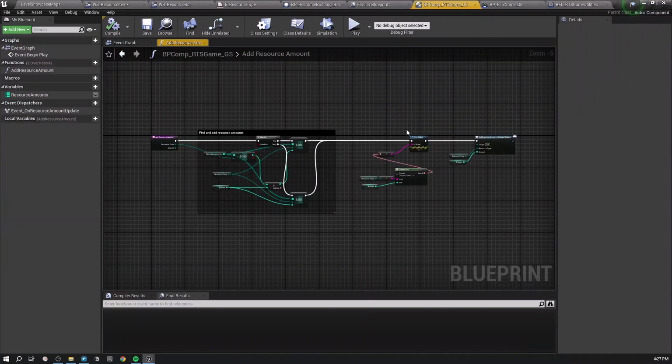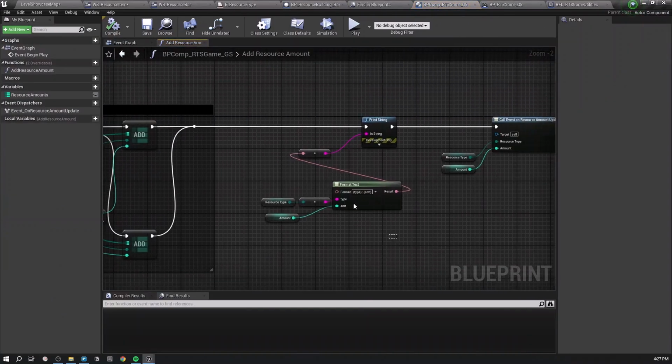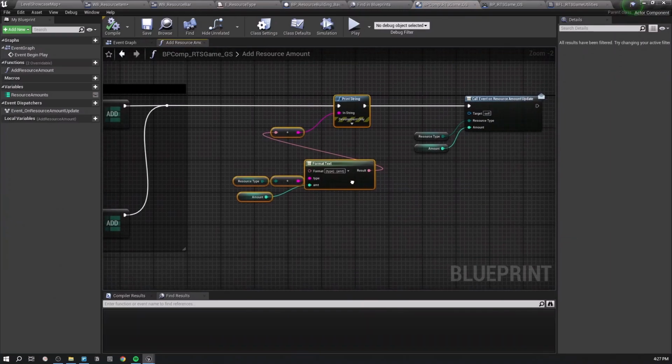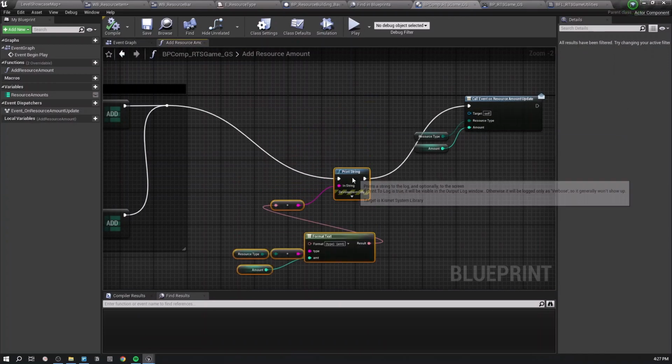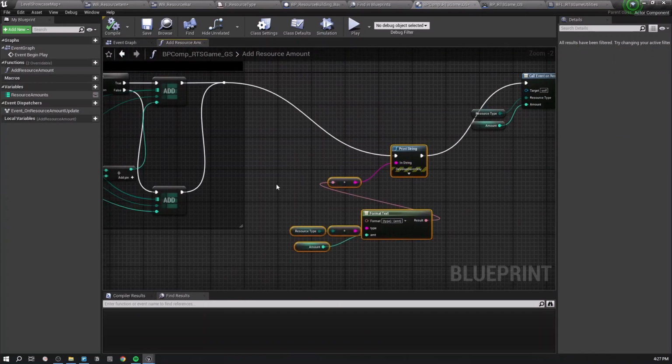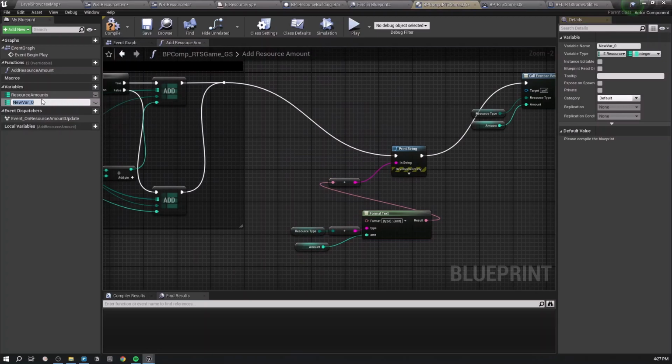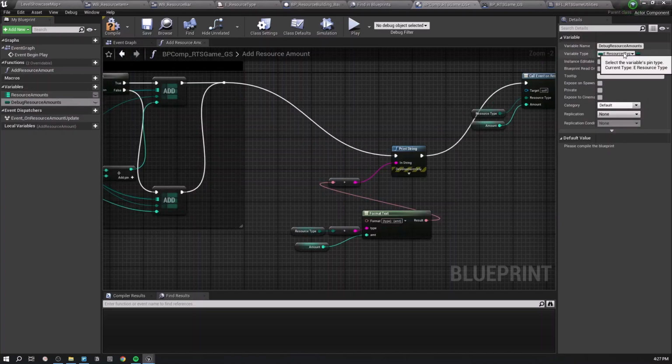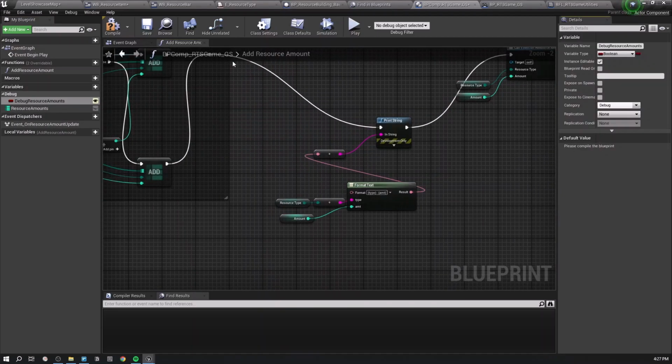Okay, and now I don't need to actually print these things, right? But if you want to debug these values, maybe I'll create a variable called debug resource amounts, and let's make it a boolean, and I'll assign it to a category called debug, instance editable.